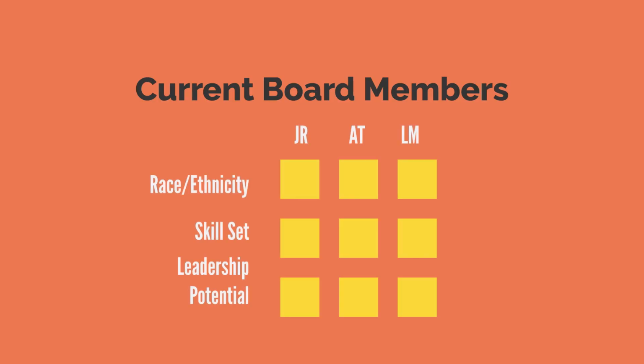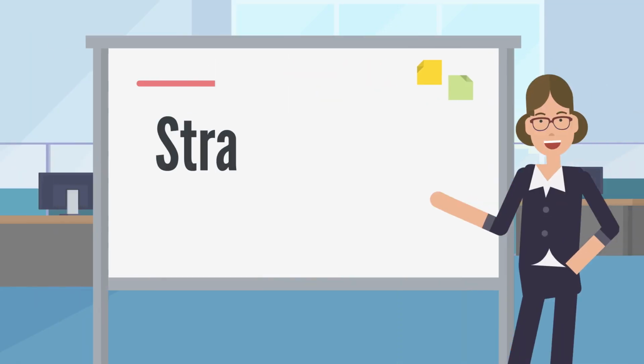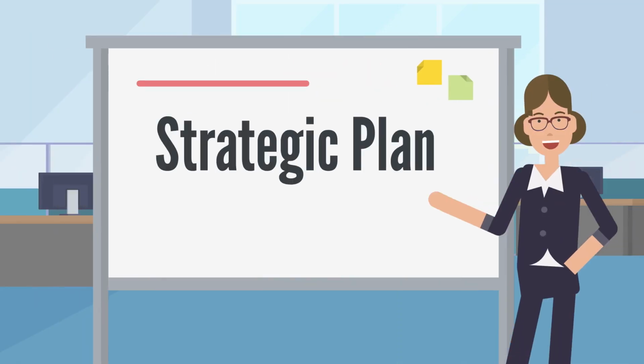Many nonprofits use a board matrix to assess who they currently have on their board and who they need. A board matrix is just a grid with a list of important aspects of a board member on the vertical axis and current board members on the horizontal axis. Every nonprofit needs to determine each year what needs they have based on the strategic direction of the organization, who is currently on the board, and who is stepping off.